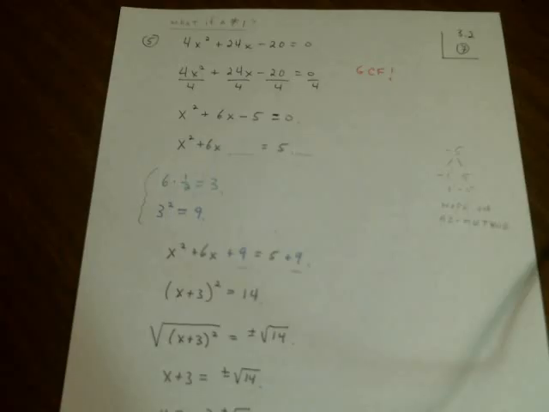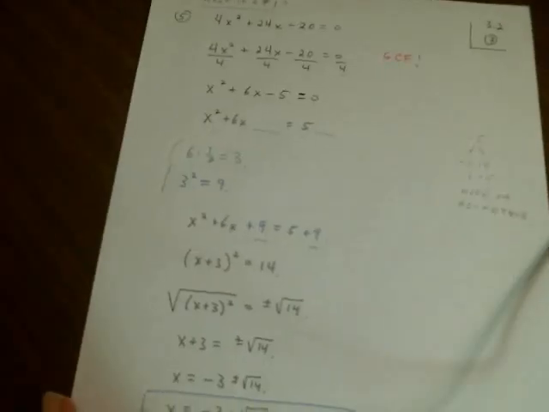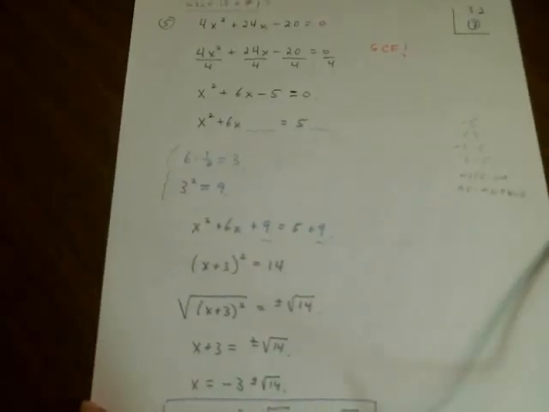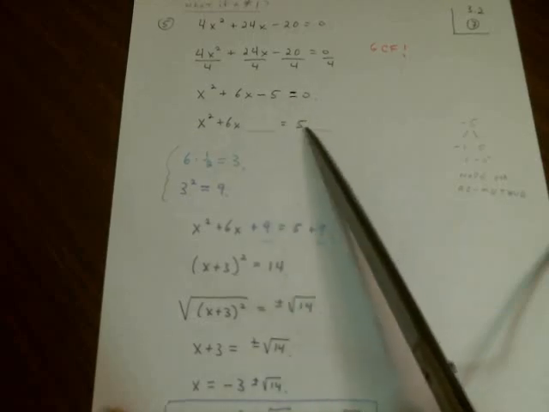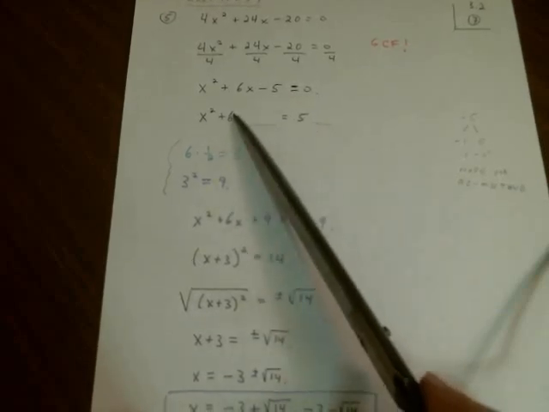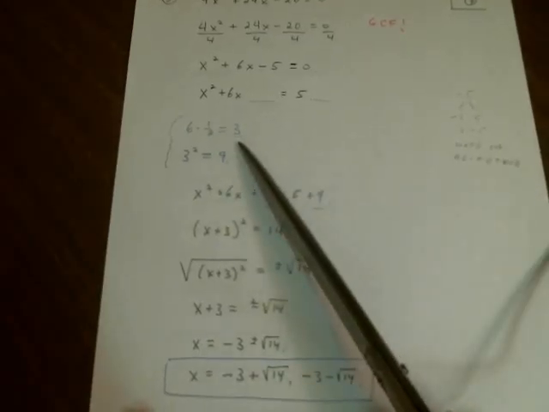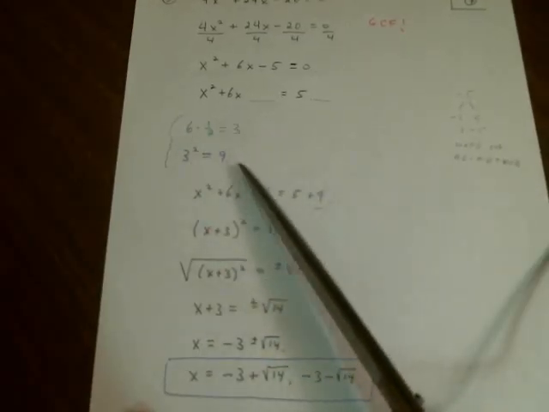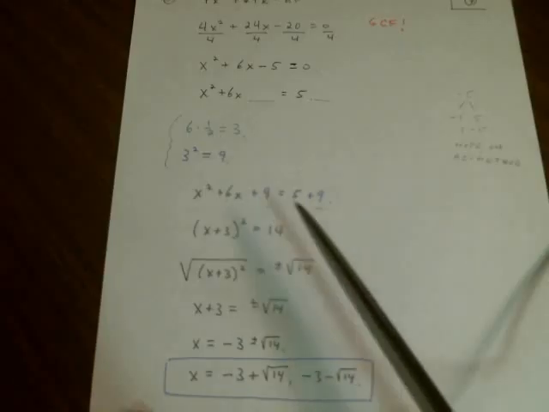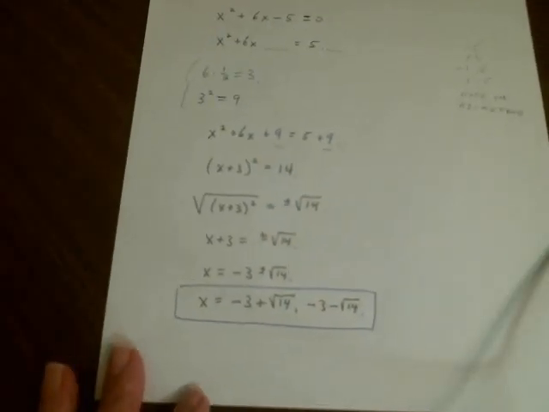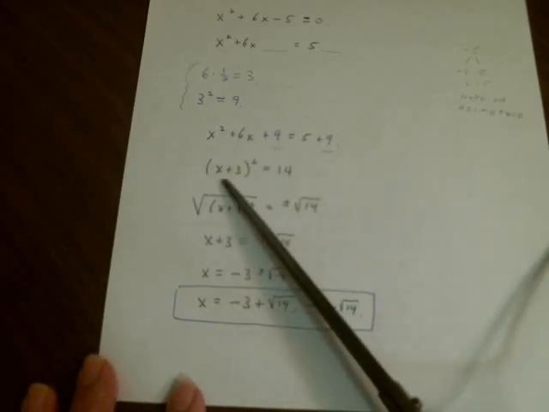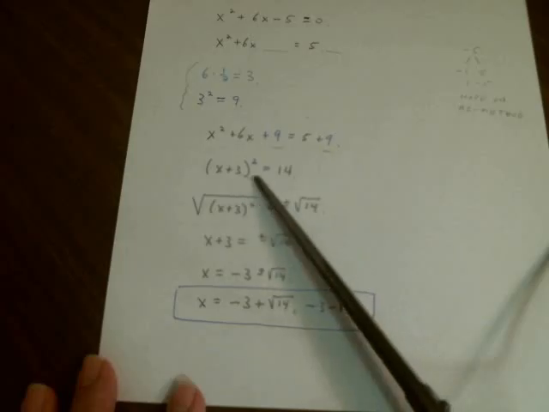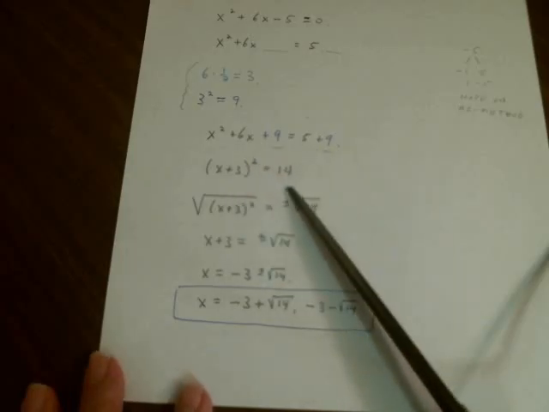If you do that, then you have brought the problem back to a nice, simpler problem with no special bells and whistles. Now we're back to the kind of thing we did in the earlier video. Bring that 5 over to the right side. Here's the number 6. We need to find half of that, which is 3. Square the 3 and you get 9. 9 is the special number to add to both sides. Same process as before. The left side will become a squared binomial if we do everything right. The right side just comes out to whatever comes out.